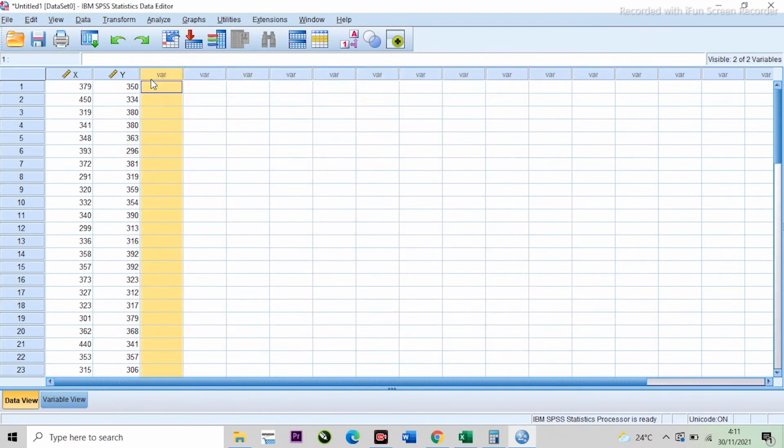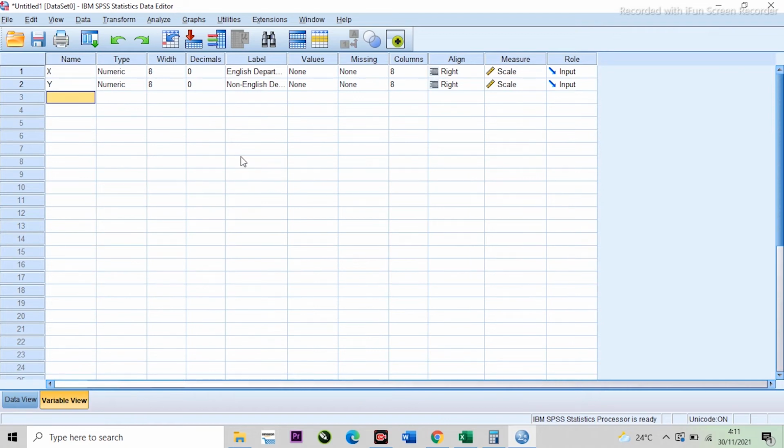Okay, the next thing is how to analyze our data by using the Mann-Whitney U test. First, go to the variable view again. In the variable view, we need to modify several things.